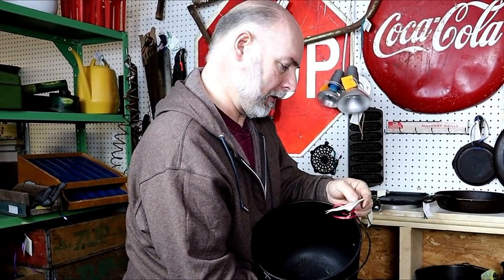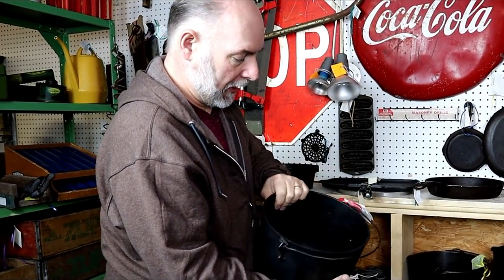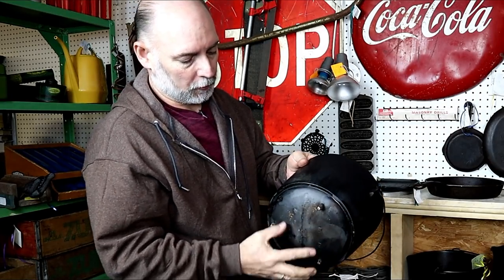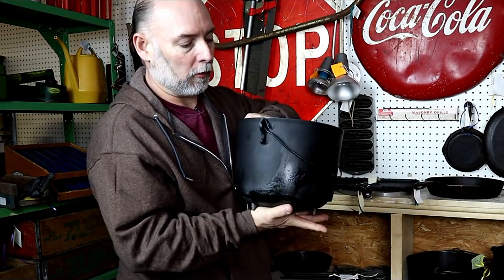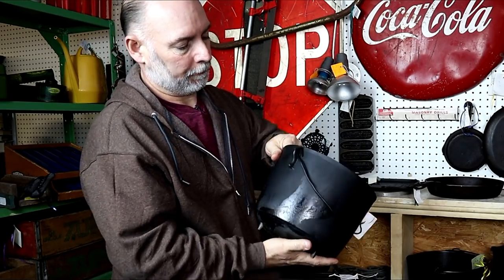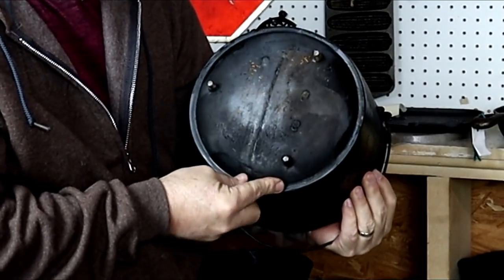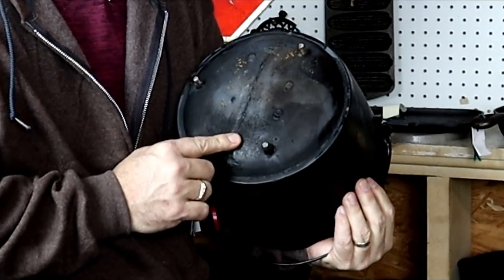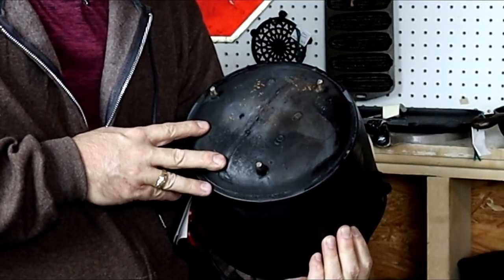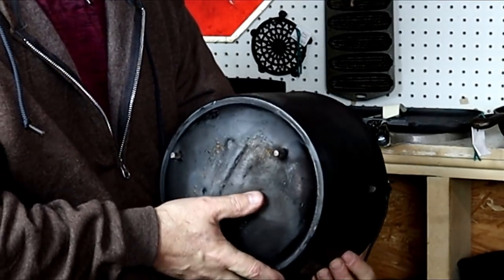Here we have a nice, called it a dinner pot, three-legged pot with a heat ring, because this part here is set down inside the stove eye and is sealed off by the heat ring. Don't really know the maker. It's no gate mark piece. You really won't know the maker. Chances are it was made somewhere around 1890, give or take a decade.